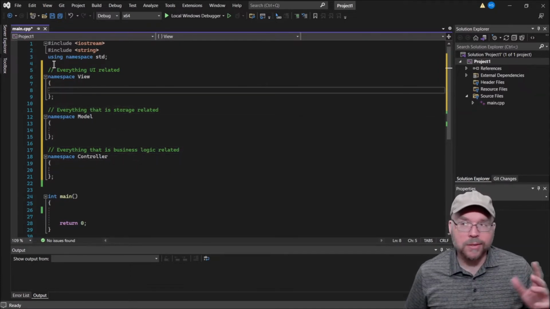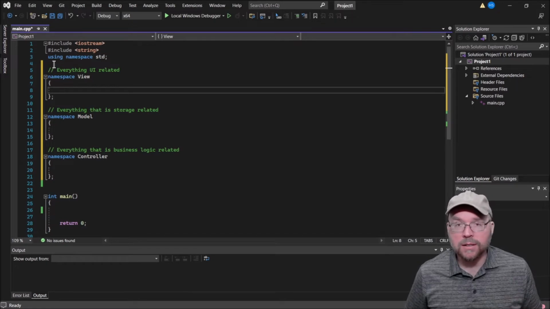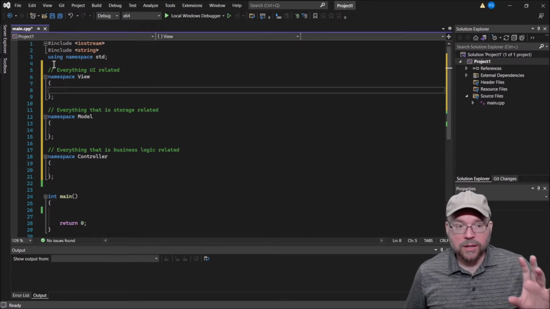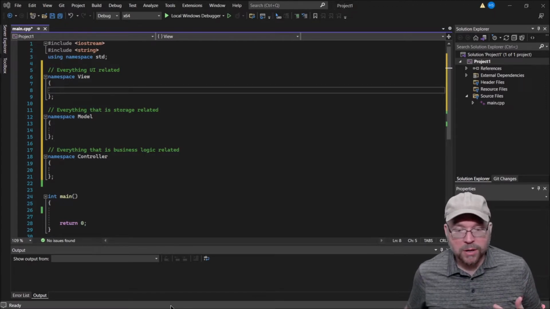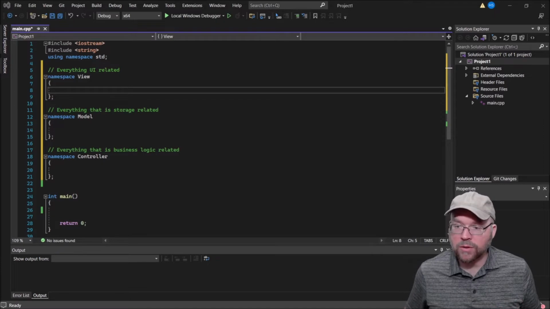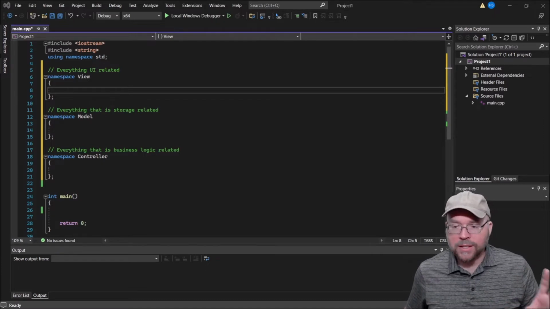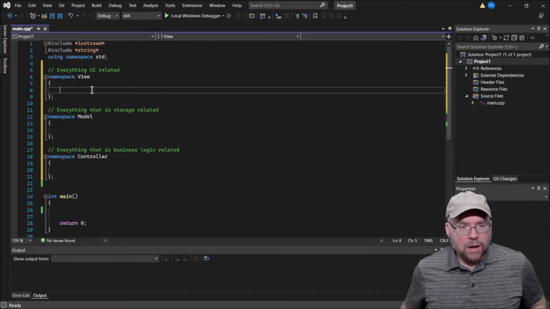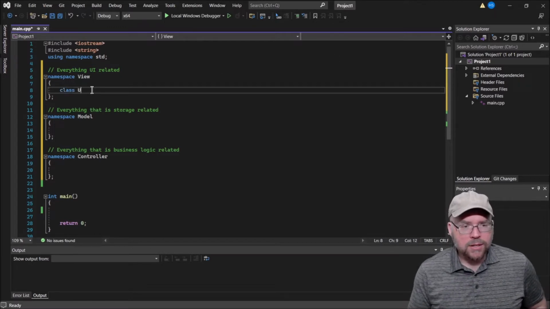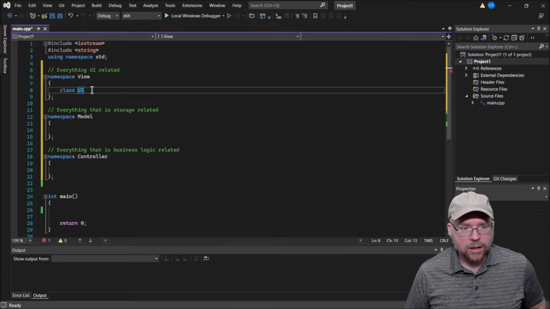Now in this app, it's just going to be simple. It's going to be a few classes that can illustrate the separation of responsibilities of each component and the flow of data in between the different components, the messaging and the actual data moving around itself. And remember, messaging just means method calls in this example. Okay, so we'll need a class that's going to have the UI elements in it.